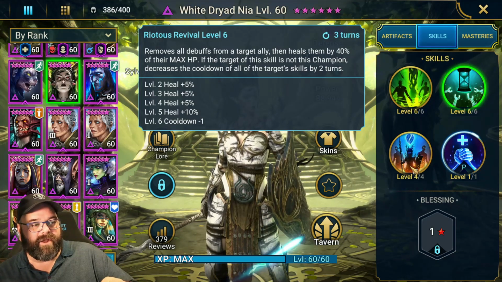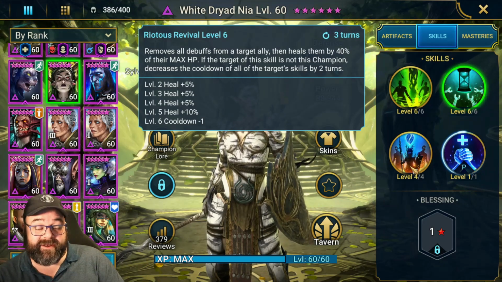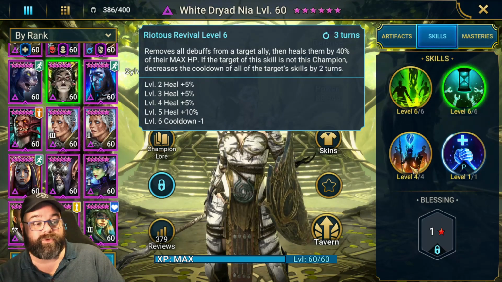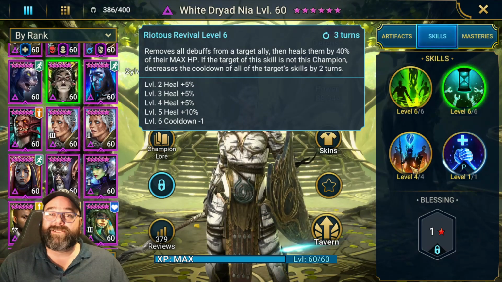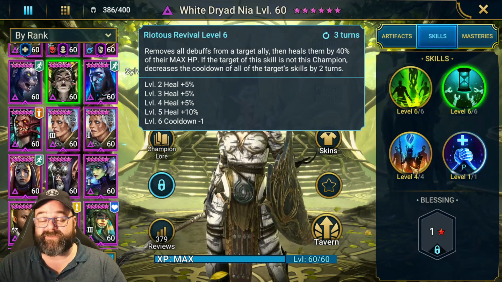But look at all this. Removes all debuffs from a target ally. Heals them by 40% of their max HP. And if it's not this champion, decreases the cooldown of all the target's skills by 2 turns. That's how we use Husk. Husk got a 4-turn cooldown. He uses it, then she goes down. It's a 1-turn gap, and then he gets to use that enemy max HP again.